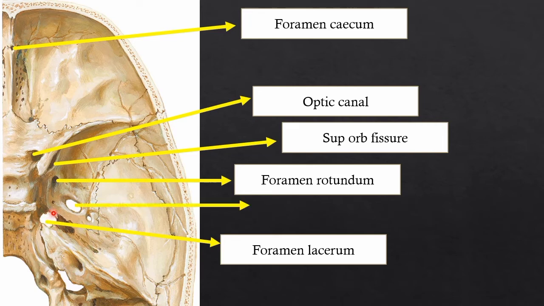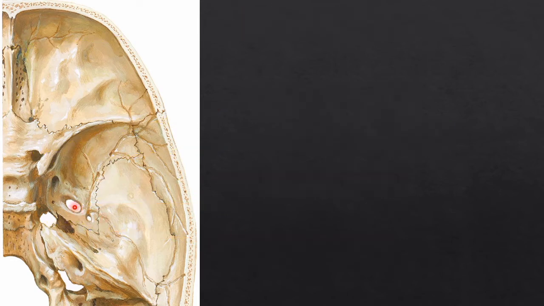Okay, then we are moving to two other foramina which you have seen already in the base. It is an oval shaped foramen, foramen ovale, and then posterior to this foramen ovale, there is a small foramen called foramen spinosum. So far we have seen the foramen ovale, and then posterolateral to it, the small foramen is called foramen spinosum. Already seen that at the base. Okay, so these are the foramina which we can identify in the anterior and middle cranial cavity.